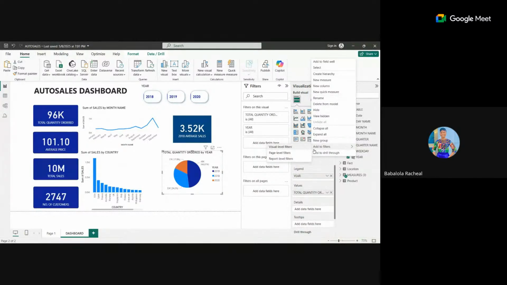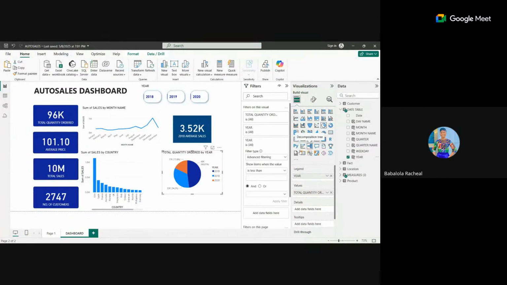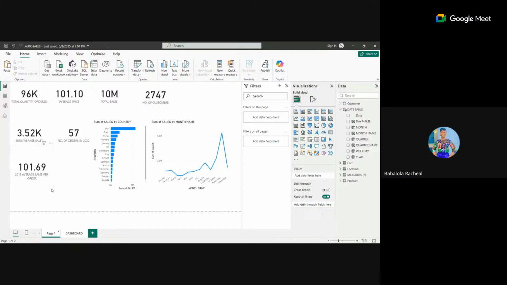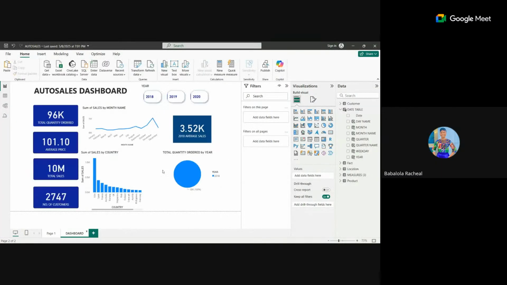Don't forget. Then visual level filters. Then what do we do? Basic filtering. Then we select 2018. So 2018 is just one. This is for 2018.